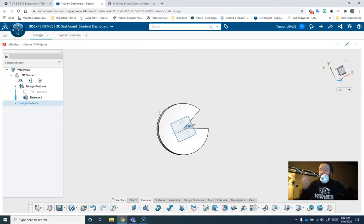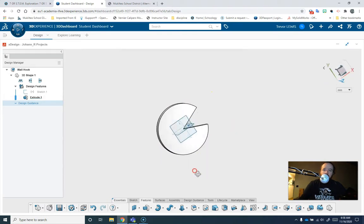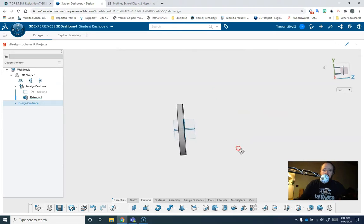So what I need to do to finish this off is make a way of attaching it to the wall and something that sticks out from it. So I'm going to put it up on the wall like this. And so I need to make some sort of hook that I can hang something on.